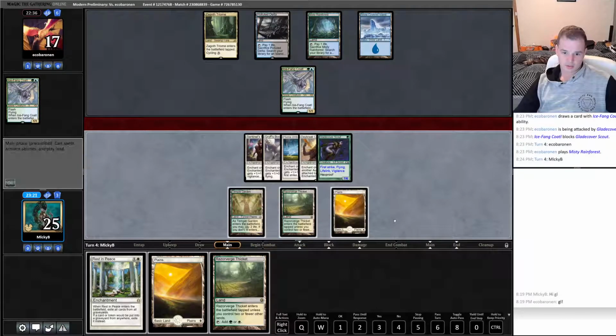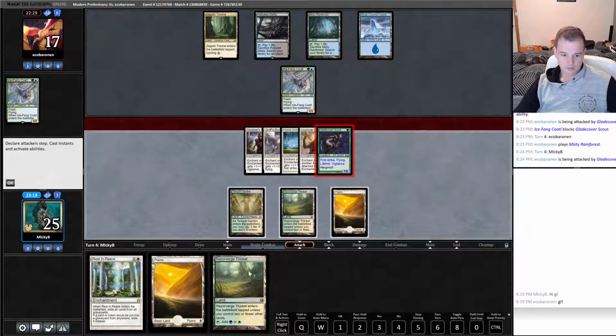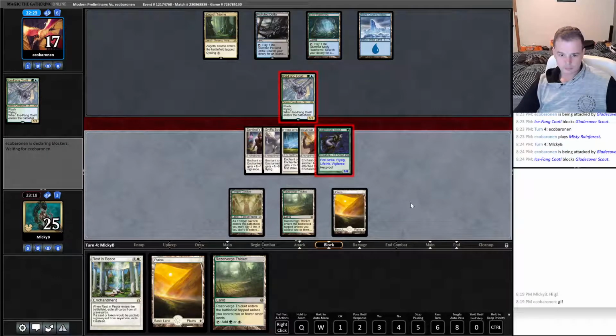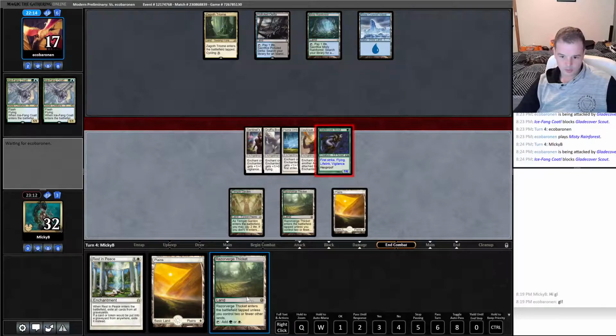Alright, so let's just go to our attacks here. I'm pretty sure he'll want to start tempoing us down. Maybe he'll wait till next turn. Has he got double... So our opponent got double Abrupt Decay, Assassin's Trophy. That would suck. Although they can't filter the Snowland there. So maybe not. Alright. So we get some more life.